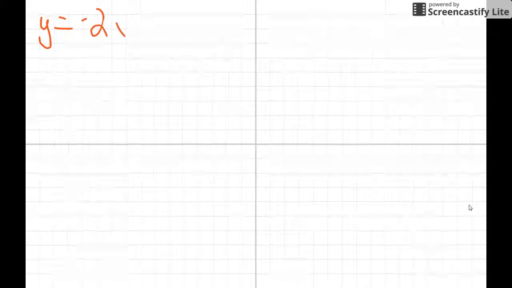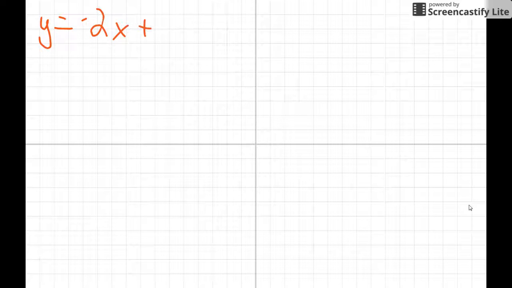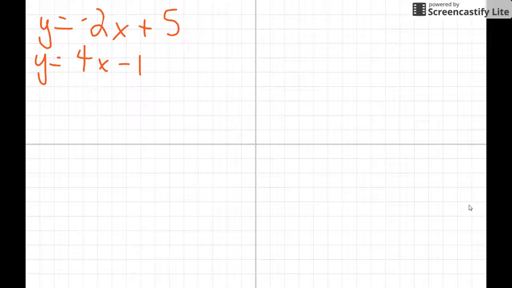Alright, so the next thing you're going to have to do is actually graph. And again, the solution is finding where the lines cross. So you literally just graph the lines given and then tell me the point where it crosses. So we're going to start with y equals negative 2x plus 5 and y equals 4x minus 1. It doesn't really matter which one you graph first. I usually just do the top one. So I'm going to go up 5 for my starting point, and then I'm going to go down 2 over 1, down 2 over 1, down 2 over 1.